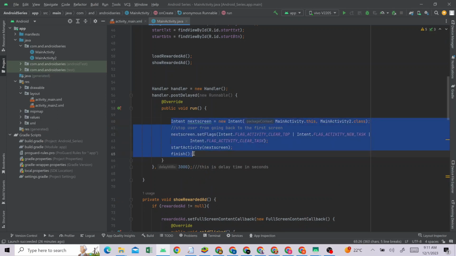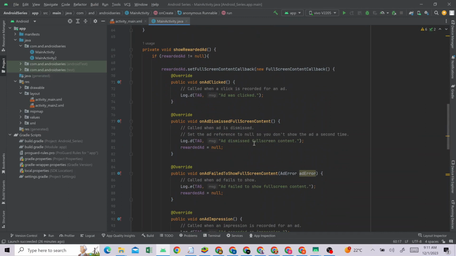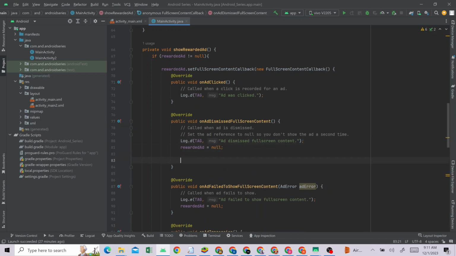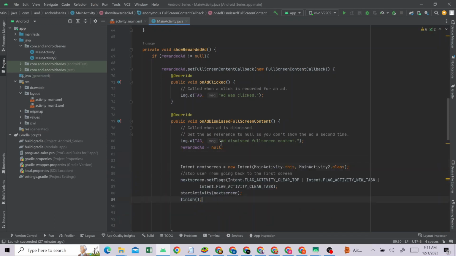We cut out this code. Control X, and we bring it here. After the user has watched the ad and has dismissed it, then it will go to the next screen. Let me first put it here.